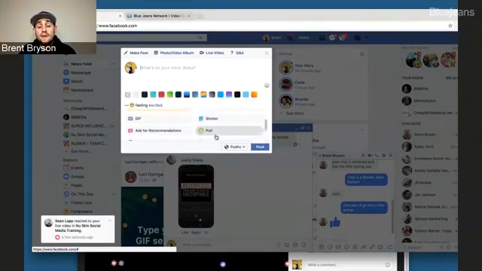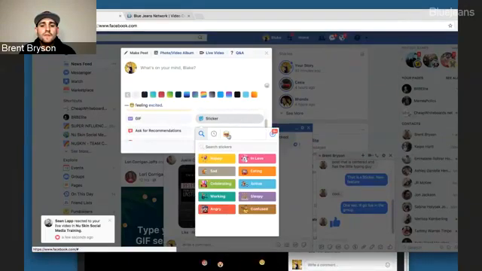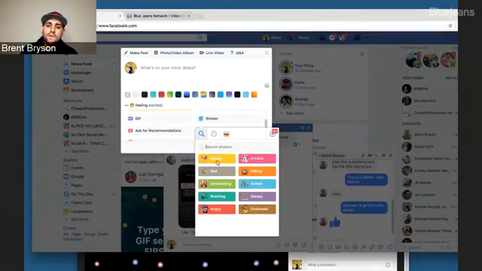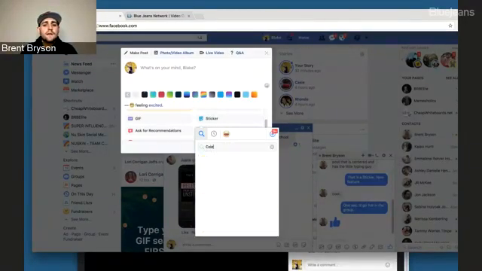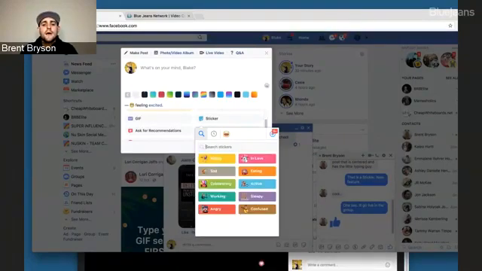The one that actually sparked my reminder that I was supposed to go over this on the call is the sticker. I used this just yesterday. It's very similar to searching for a GIF. You can use one of the generic ones that are selected for you, or search for excited, or celebrating, or whatever it may be. And then you can find a sticker. This also adds algorithmic weight.